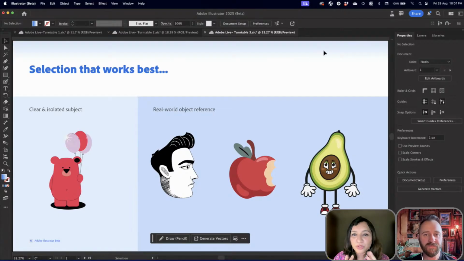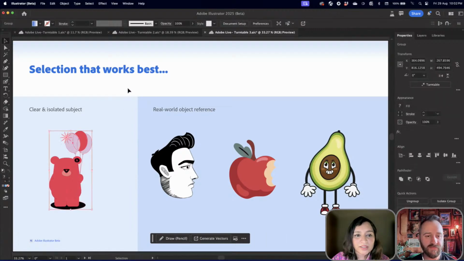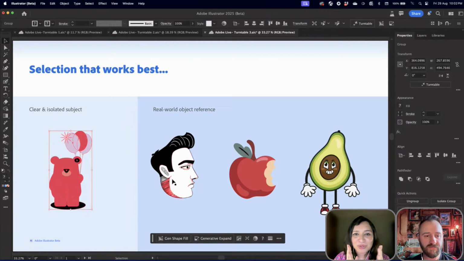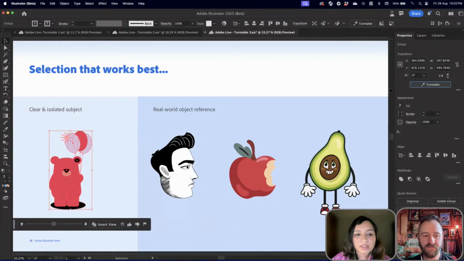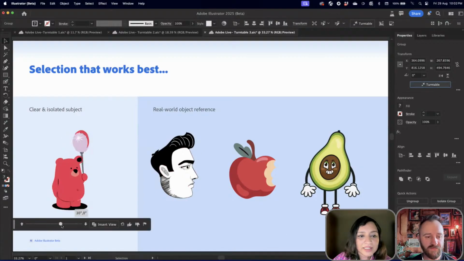So I'll walk you through what the system can predict best and what the system will guess at in its selections. If you have assets like these, a bear, three balloons and a star, you're able to associate that these are entities and it's not abstract in any way. You could select Turntable and see it rotating.